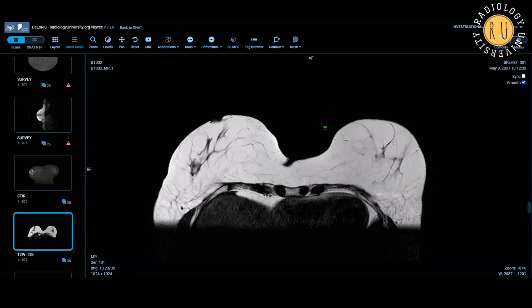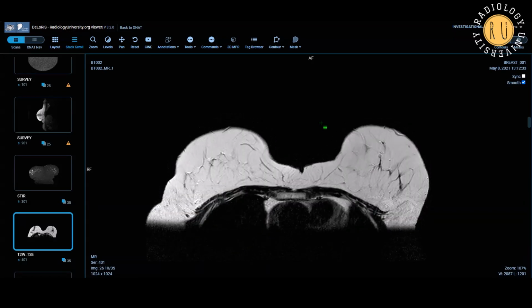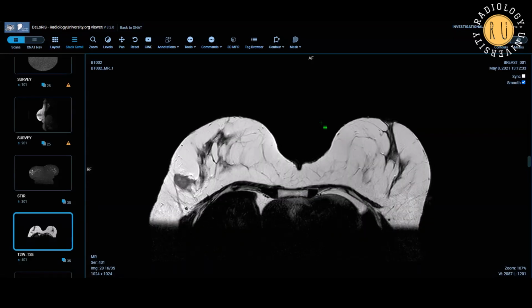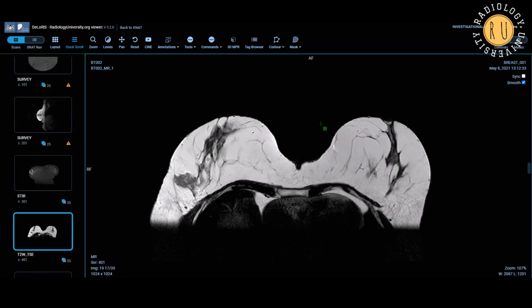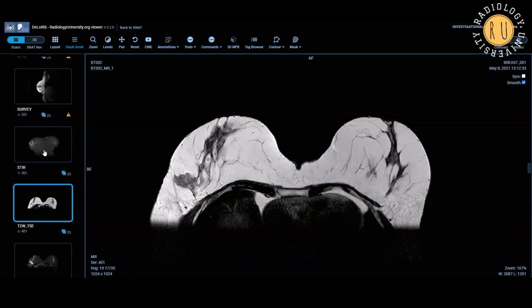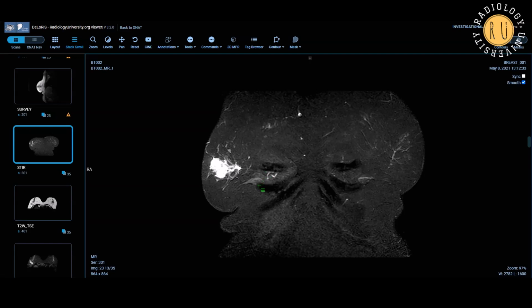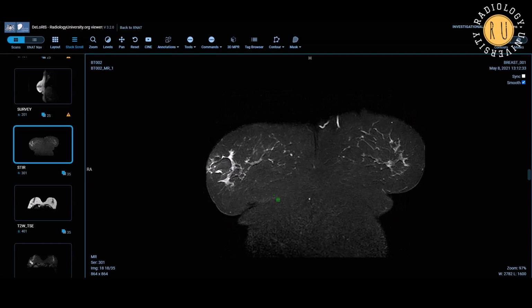So you're sure it is T1, yeah? Yes. Can it be T2? It can be T2. It's in the breast. It's difficult to comment whether it's T1 or T2 unless they have given you the label. So this is a T2 sequence here. Now I'm showing you the STIR sequence because there is a lot of fat there. Both T1 and T2 will have the same intensity of fat. So unless they have given you what kind of sequence it is, it's difficult.